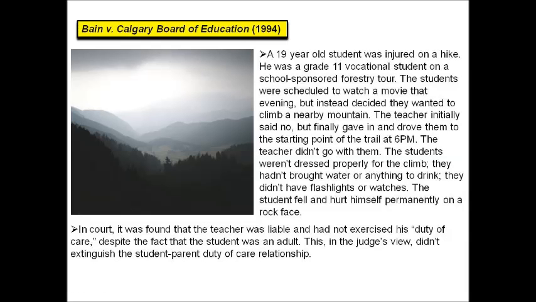Here's another one, Bain v. Calgary Board of Education from 1994. And here we have that 19-year-old student I was talking about, right? Now, he was a special needs student, too, so that enters into it, I think. But he was injured on this hike. So he was in grade 11. He was a vocational student on a school-sponsored forestry tour.